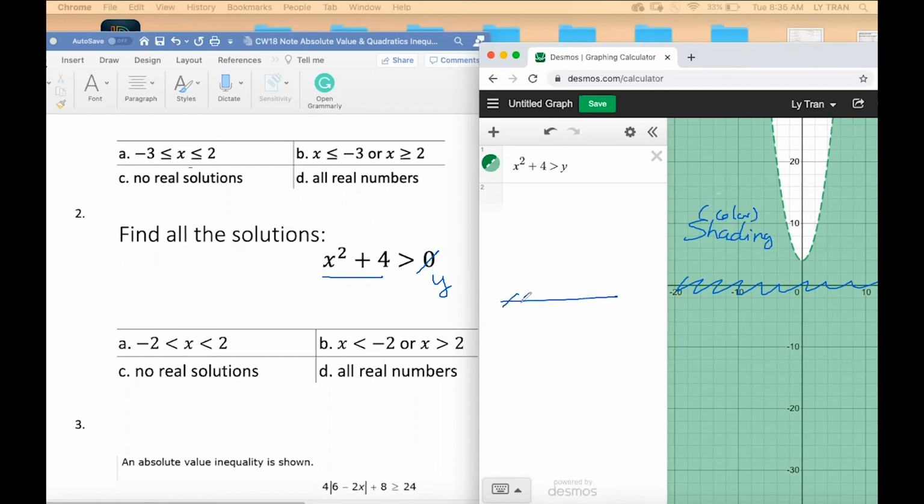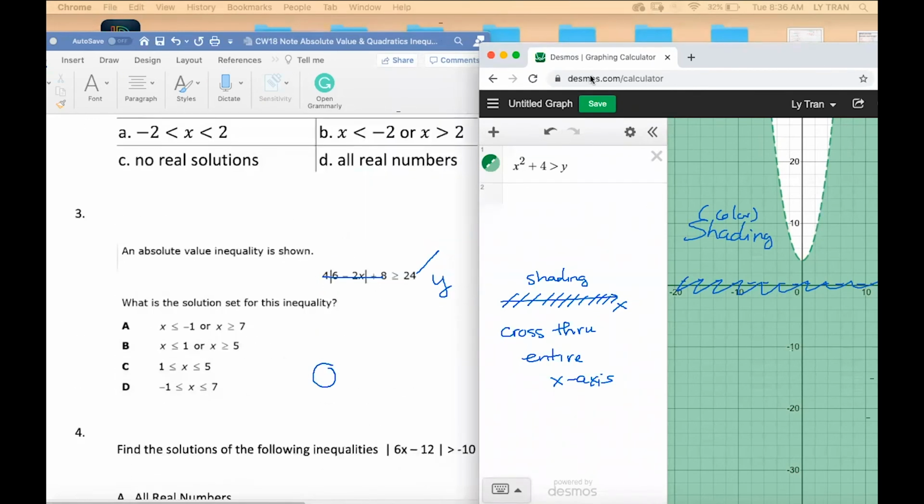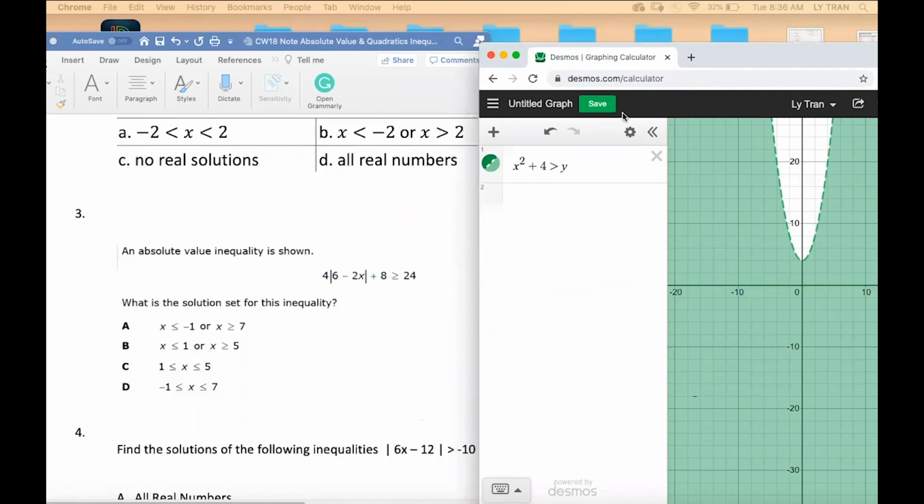So for that reason, I'm just going to color all of them. So which one is my answer? All real numbers, yes, just like that, okay? Because it crossed through the entire x-axis. That means you have many solutions. My answer could be here, here, here, anywhere on the x-axis. So at the end of the day, it's really just about grabbing them and finding where they cross the x-axis. So let's go ahead and try 2 more, okay?